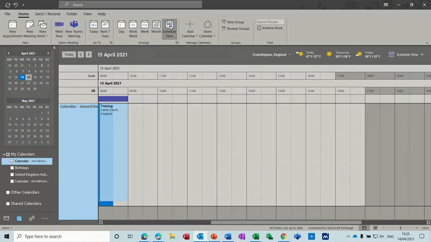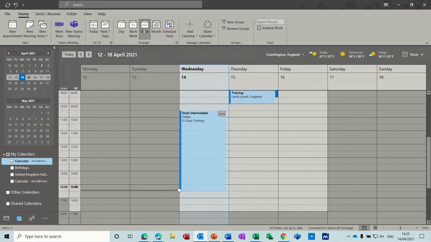Scheduling views is where you've got multiple people working and you want to know whether they've got anything on at a particular time in the week or month. So I've put it back to the week view. Now to create an appointment, it's as simple as finding a timeline and double clicking, or you can go up to the top and click on new appointment or new meeting, and if you've got Microsoft Teams, Office 365, you can create a Teams meeting.